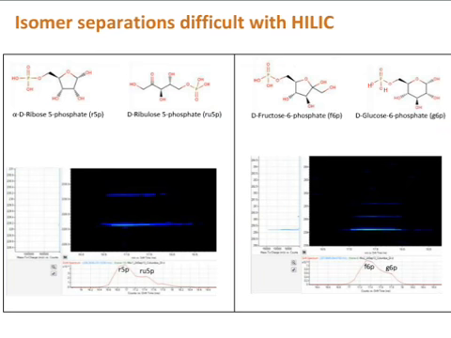Then we went to more difficult ones for HILIC columns because we wanted to show that we could add information to LC separations. So in this case, we were able to separate ribose and ribulose, and then fructose 6-phosphate and glucose 6-phosphate. So these seem very promising for future metabolomic studies.